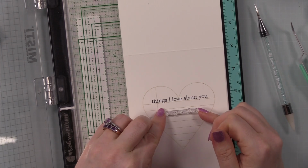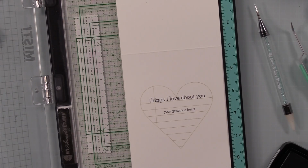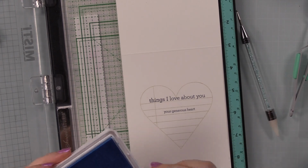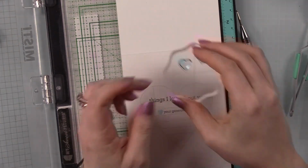And yeah, there's just some really good little sentiments. These would also be really cute to do as little lunchbox notes, things like that. You could stamp out a bunch of them, die cut a bunch of them, stamp the sentiments, etc., and just kind of tuck them into things. It's just a cute little set. Like, you know, Kathy Zielske and her thought process and just stamp sets and sentiments. Love it.